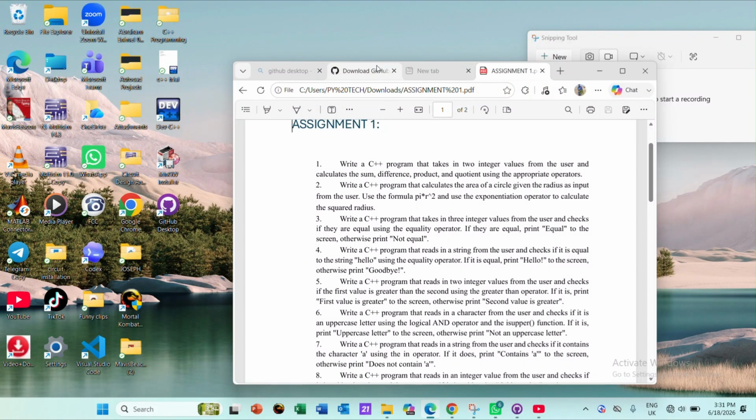So in today's lesson we'll be learning C++. We'll be writing a program for C++, using Dev C++. From here, you see there are a series of questions. We'll be using question 3. We are writing a program to accept 3 user inputs and compare them to see if they are equal. If they are equal, we'll print on the screen "equal". If they are not, we'll print on the screen "not equal".